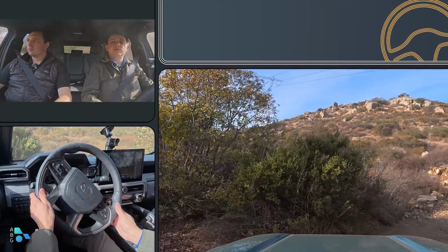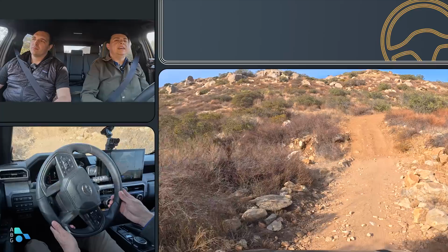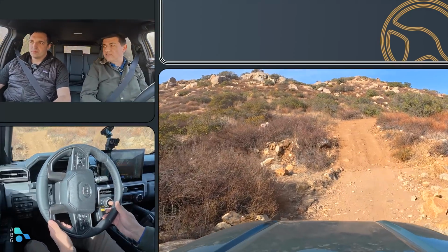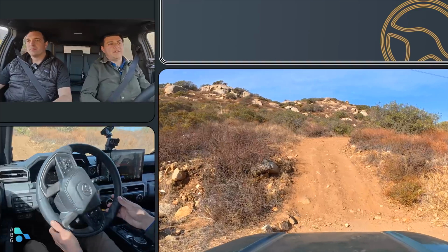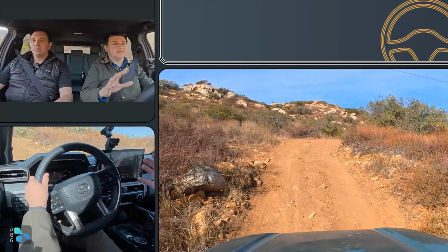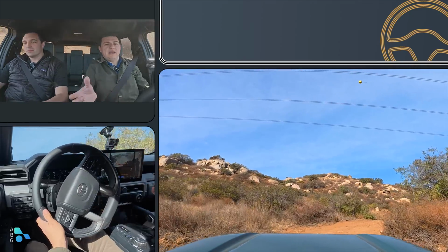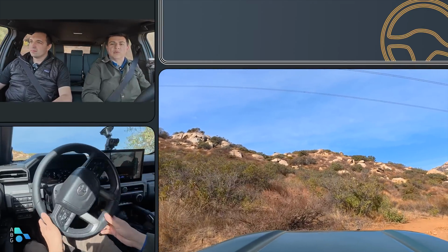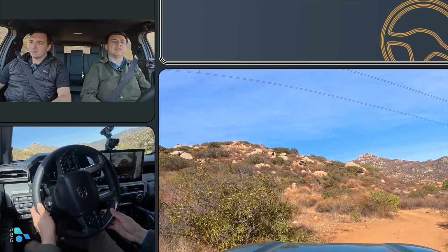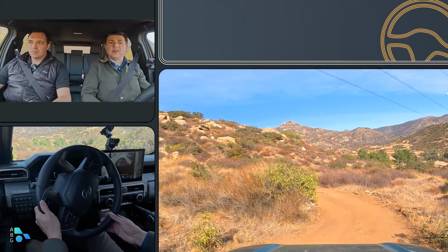But it is smoother than the 4xe system in the Grand Cherokee, in that it has no torque converter. So you are relying only on the electric motor at lower speeds if you're off-roading. So if you are in a very limited camp, I would say, that's considering 4xe versus something like this, you should keep some of those differences in mind. This more traditional hybrid system is a little bit more traditional in feel, even though design-wise, it's actually quite like the 4xe system.